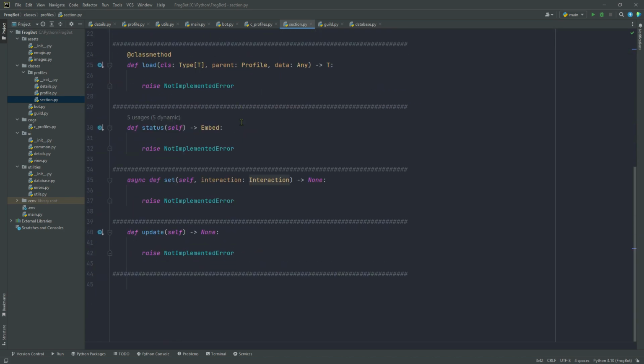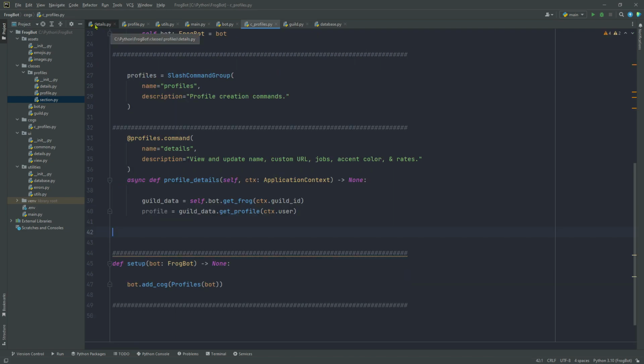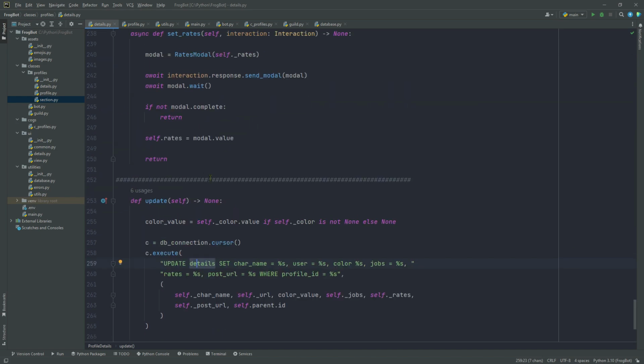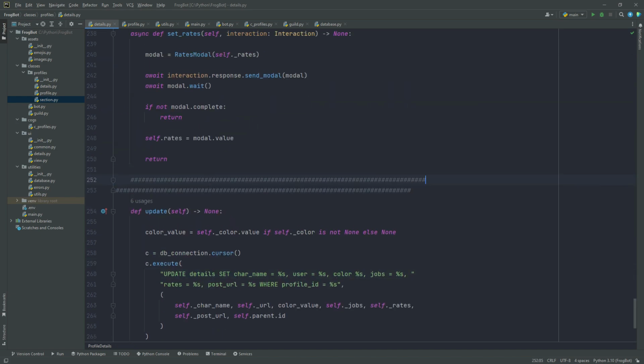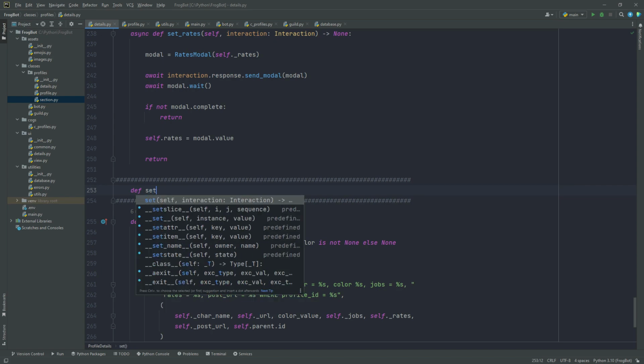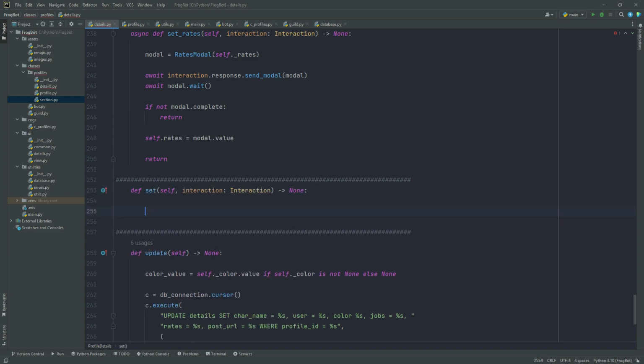Okay. So now we need to import the set method in each of our profile sections. So let's go back to details, and again, right above update, let's implement that. So let's say def set, just like that. But what are we going to do in here? Well, the logic is going to basically be what we did in the cog to demonstrate everything. So I want to instantiate a status message, which is just self.status.